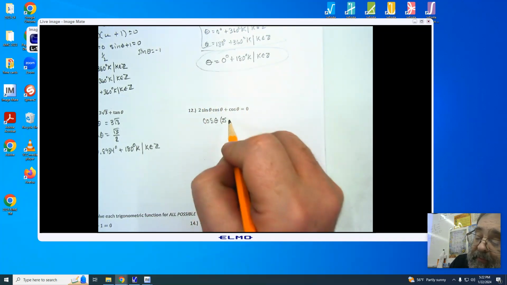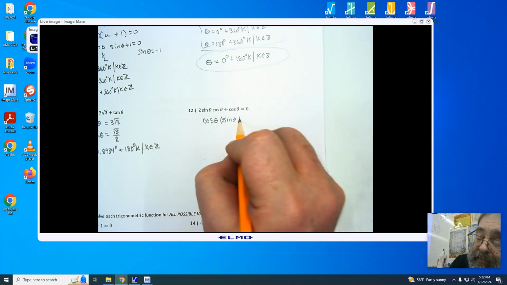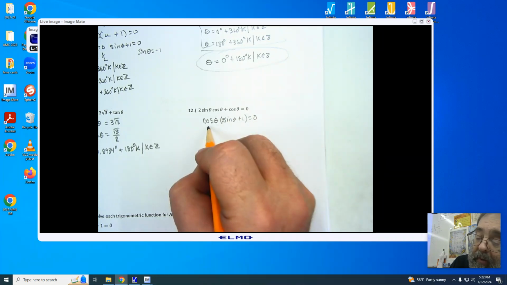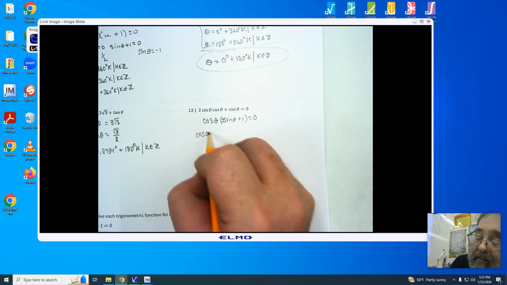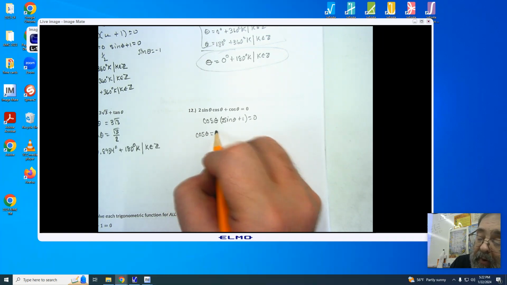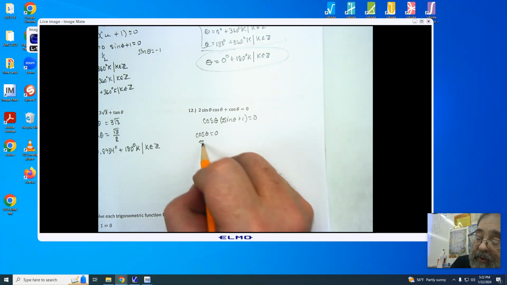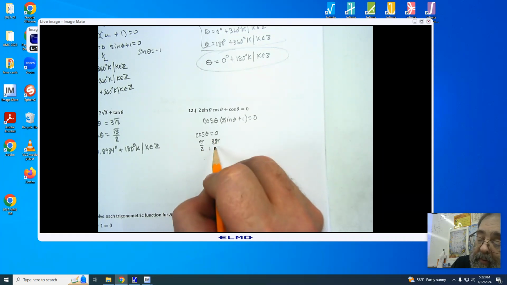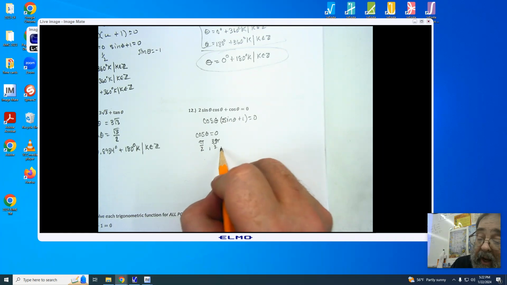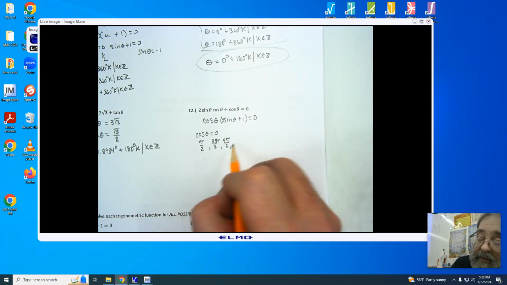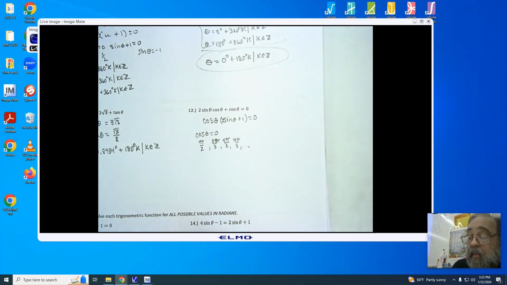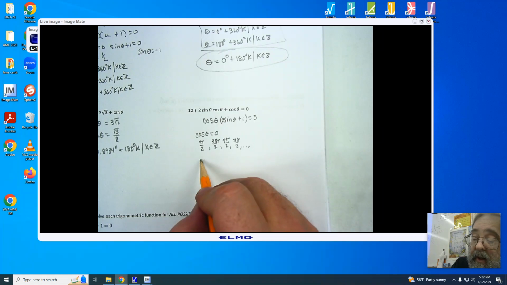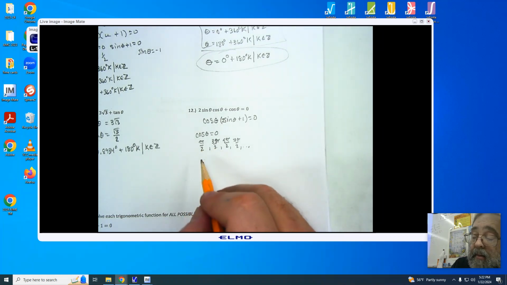And you'll notice I'm left with 2 sine of theta plus 1 equaling 0. Cosine of theta has to equal 0 at pi over 2 and 3 pi over 2. And if we were to continue, I would then just add another 2 pi to get 5 pi over 2, 7 pi over 2, and this continues indefinitely. Well, we want a single formula, and you'll notice each time I'm adding pi.